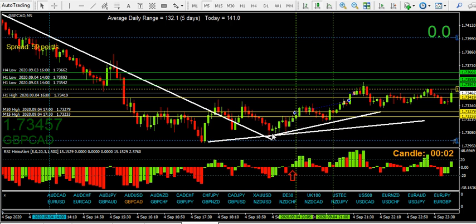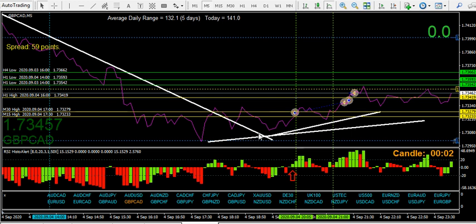Once we've got a new uptrend in place, low, high, higher low, higher high, with the high of that candle there. And if we look at the line charts, you can see that clearly. Low, high, higher low, and the break of that is the new trend in place, which would have been a candle over here. So that's why it's important to always double check your line charts.